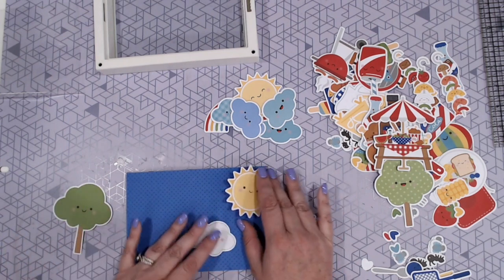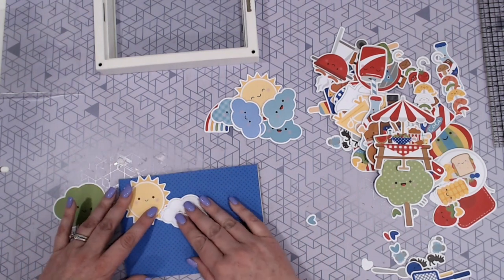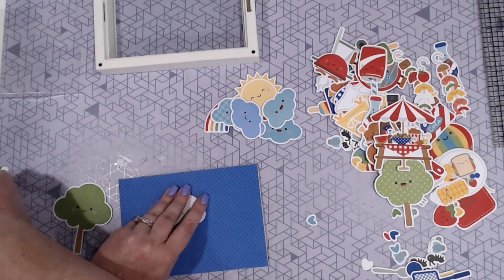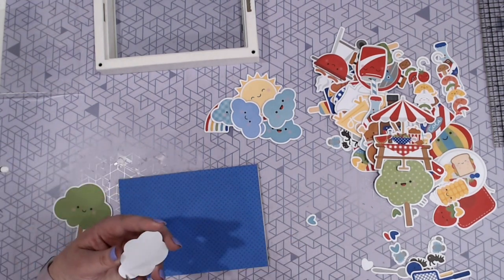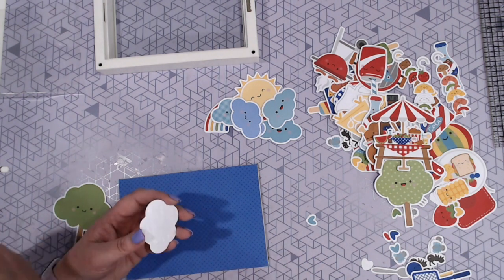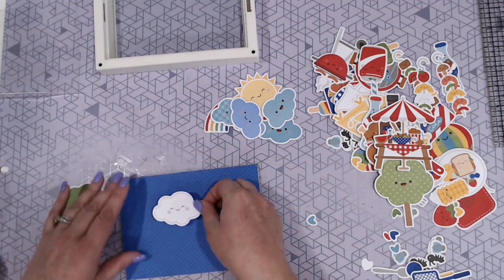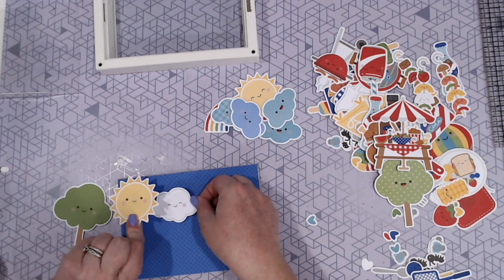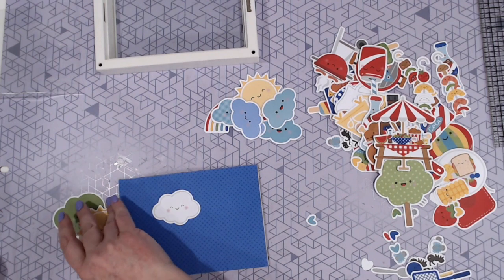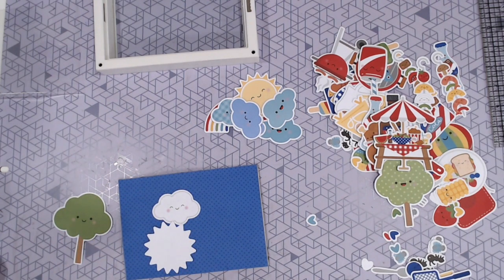So I know I want my cloud. Actually, I think I'm going to do it that way. Okay, I want my cloud down first. So we're going to go ahead and glue down the cloud. We're going to do him about right there. Okay. I'm going to take my little sunshine, and I'm going to get my pop dots, or foam squares, whatever you want to call them.